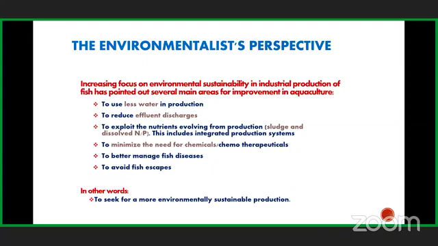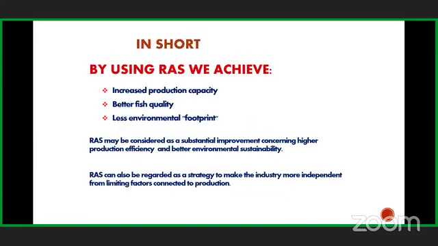From an environmental point of view, RAS is using less water. We want technologies which give less discharge, so they pollute the environment less, and which use a smaller amount of chemicals. To get all these advantages, this RAS technology is very well suited. In short, by using RAS, we can achieve higher production, better fish quality, and a smaller environmental footprint by having less pollution.